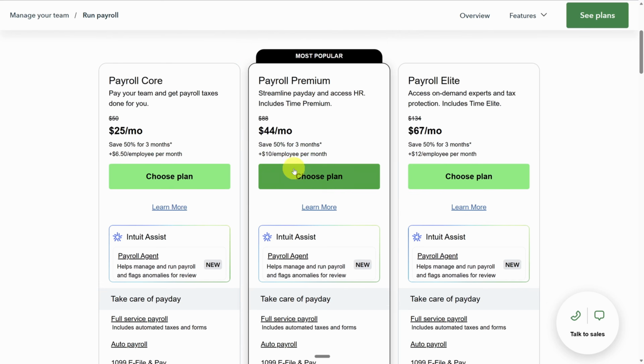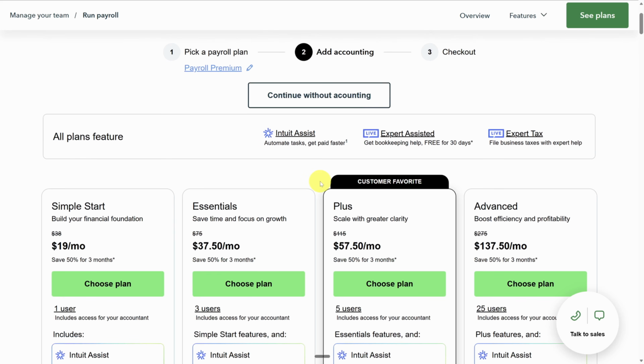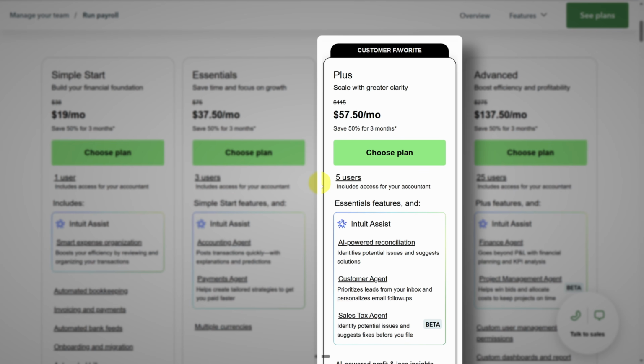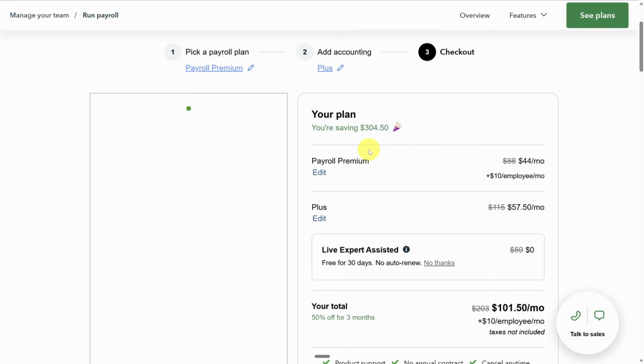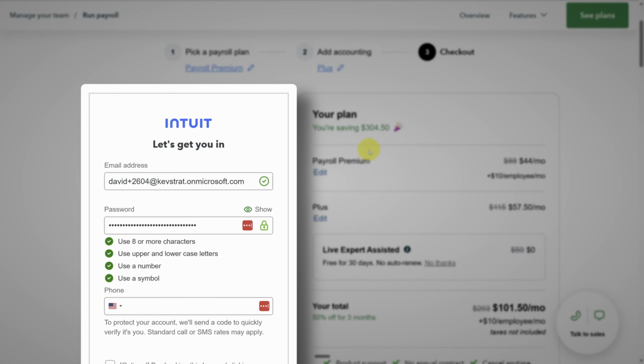Once you choose your payroll plan, you'll find the second thing you need to know, and that is you need QuickBooks Plus. That's what gives you project tracking so you can see profitability per job. The rest of this tutorial assumes you've chosen at least these plans. Sign up with this box on the left, answer the setup questions, and I'll see you on the other side.